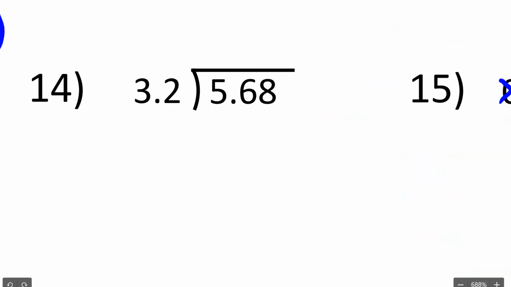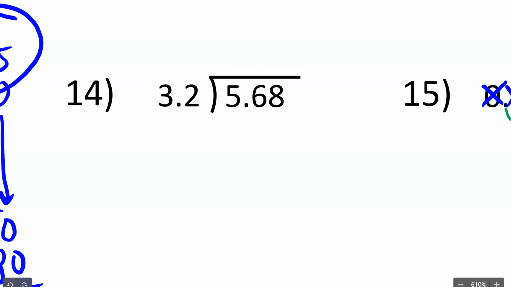And just for fun, let's go ahead and do number 14, and then we'll end the video here. So hopefully, I think decimal division is way easier than decimal multiplication. I think they're both pretty easy, but this one, since we've been doing it, just makes it that much easier. So let's take a look. I need to get rid of my decimal that is in my divisor. Let's move it once. So really, again, multiplying by 10. But let's just, we're moving it. Got to put it on the roof and forget about it.